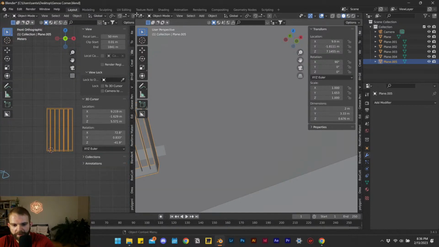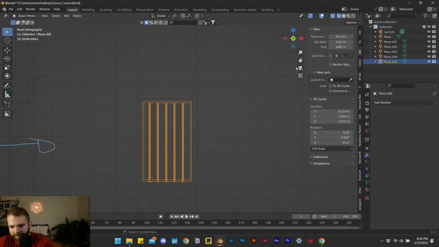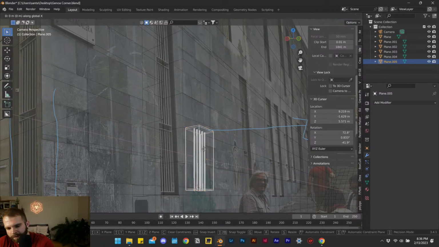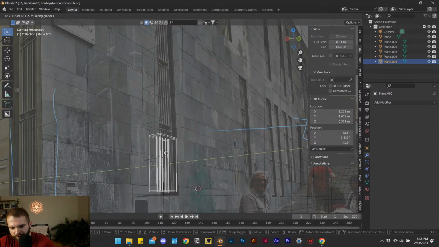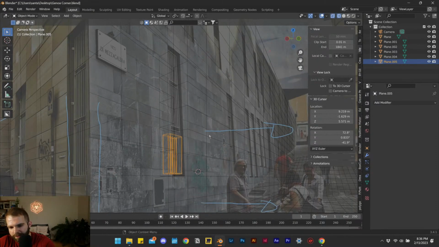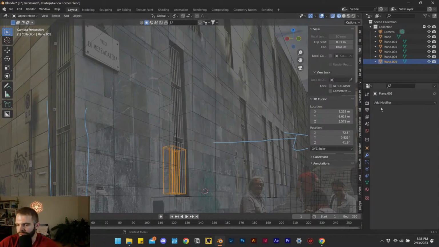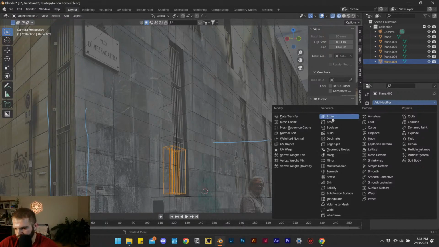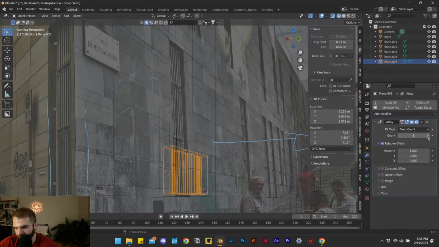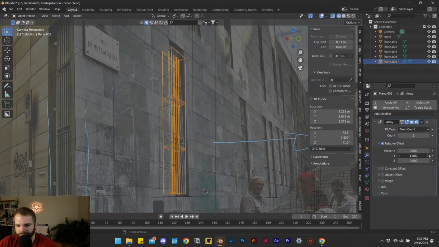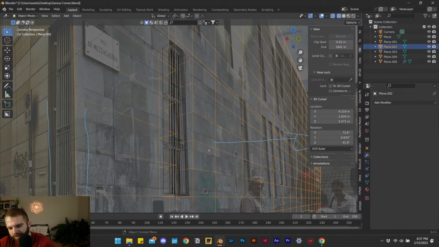Now if I go back to my camera view with that asset created, I can move it right into the window. And I'm not going to worry too much right now about getting this just right, or specific to the photo. Ooh, that's not what I want. There we go. I'm just going to array this vertically so that it fits into that space, and we're kind of copying it stylistically.